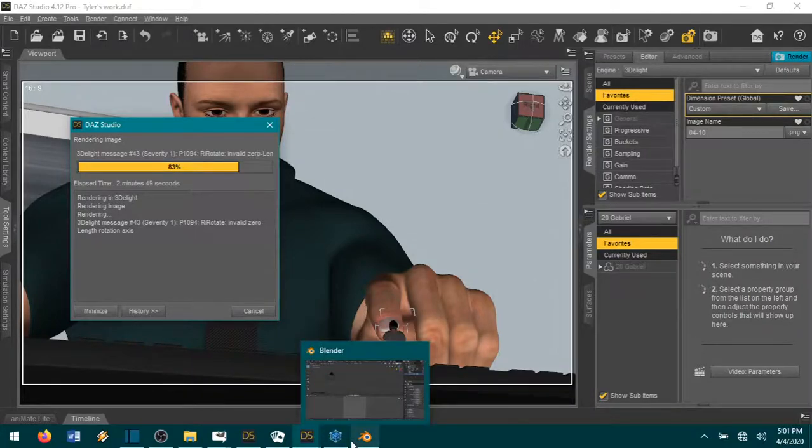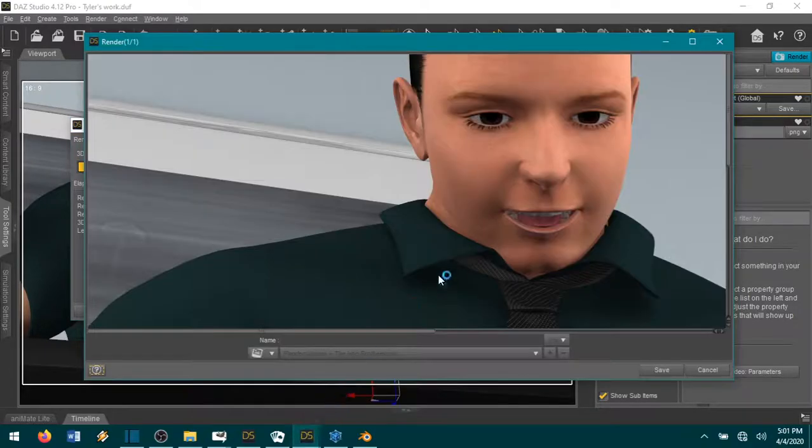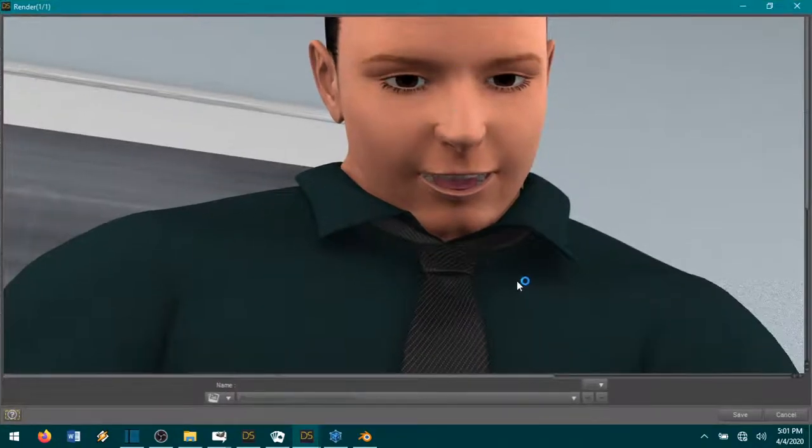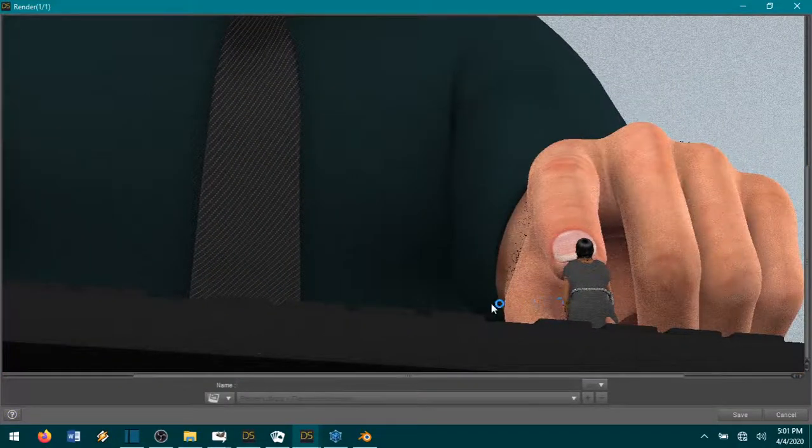It's that all these scenes require a lot more work to set up than I expected.